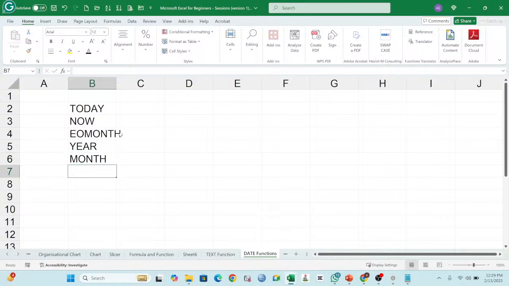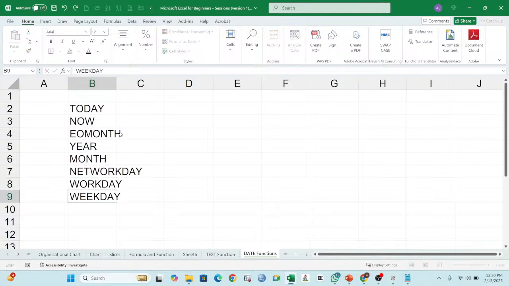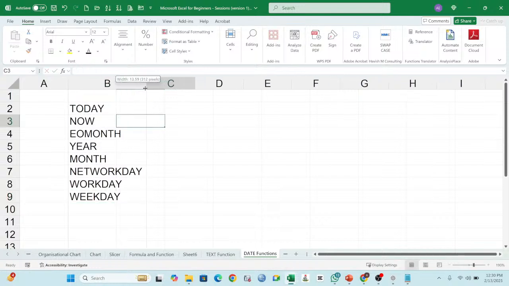We use the year and month functions, we use the networkdays, we'll look at that. We also look at the workday, and then possibly the weekday. So we see how this applies to our task.